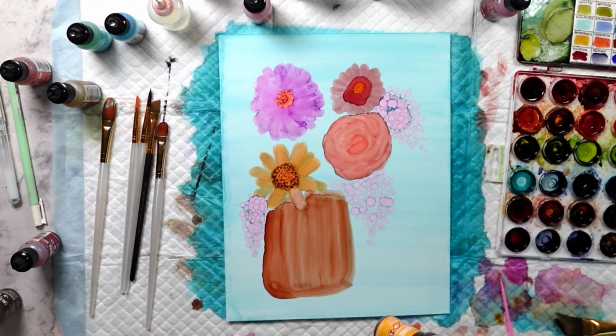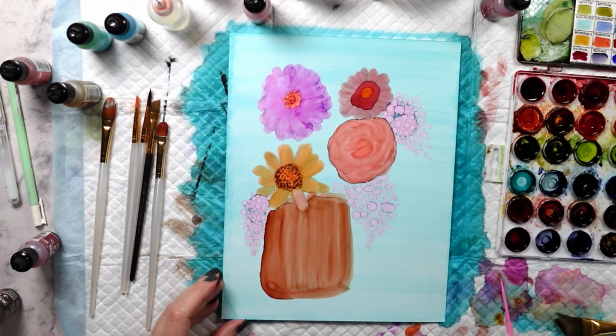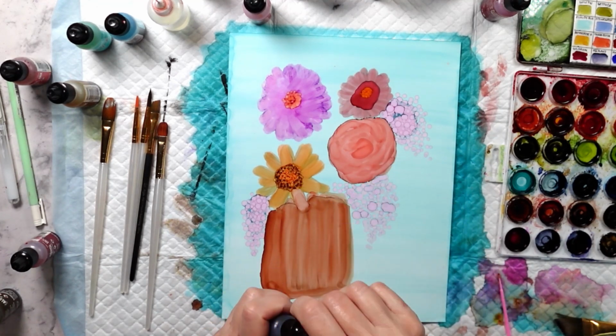I think we need something else. I'm trying to think, what other color can I add in here? Do I have a purple? Let me grab a purple. I think that would look good. Okay, I have the color Twilight Purple here.